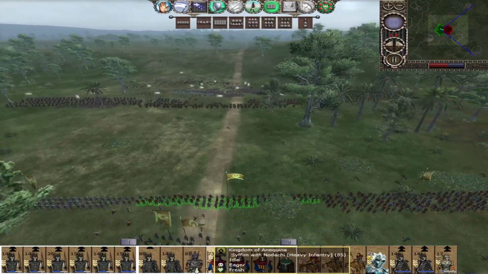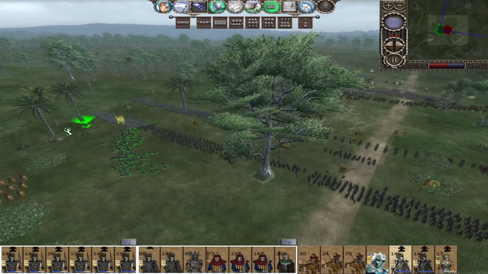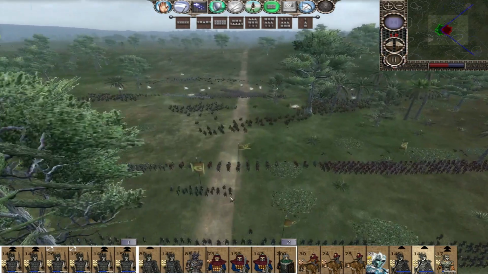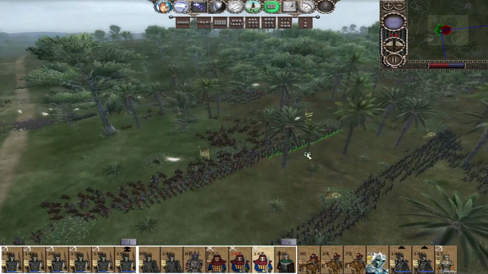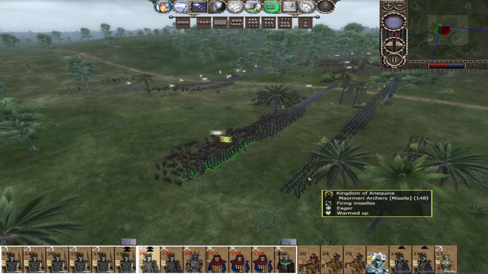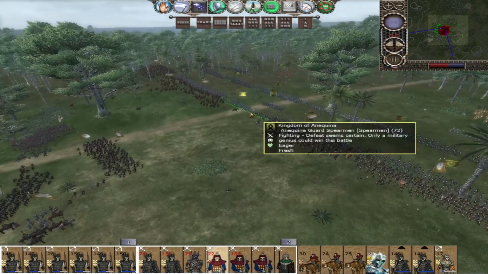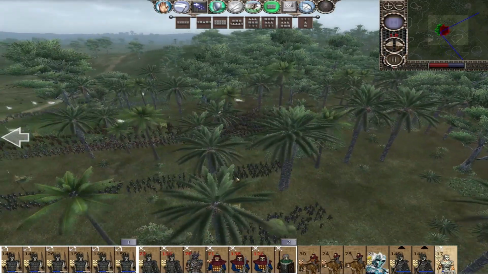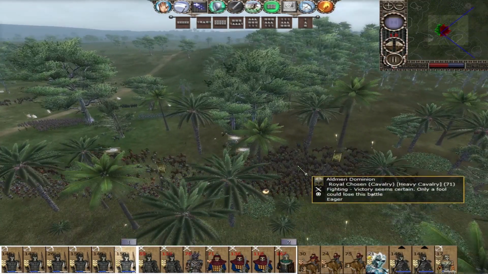So their archers, the horses are just stopping right there. That's beautiful. Just into the back. Just there. Fine. Now. They're not going to get an easy time of attacking me either, because they've given up a lot of space. These are losing a lot of dudes though, which is a bit upsetting.